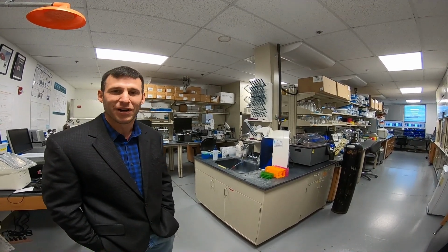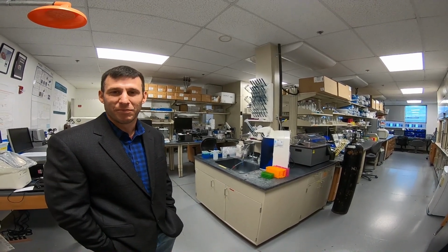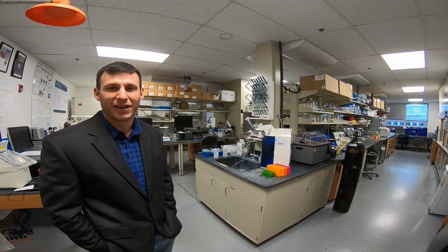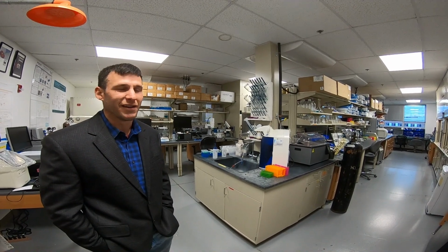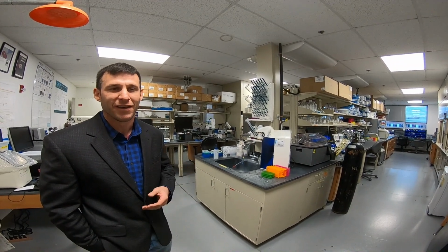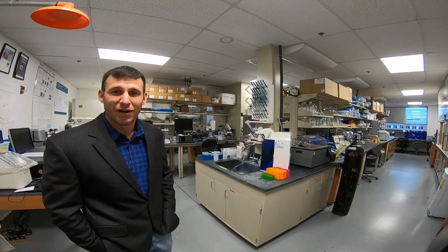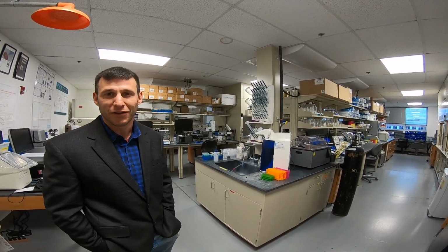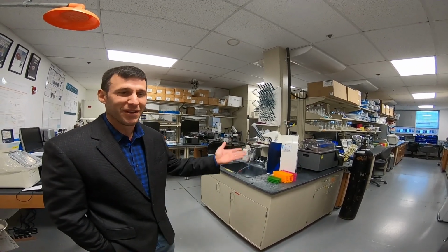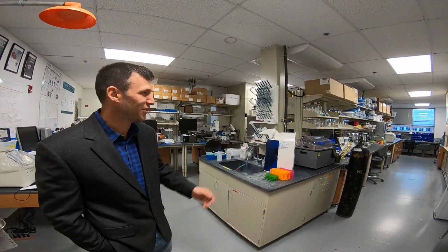And some of the main process analytical technology that we focus on developing in our lab is biosensors and chemical sensors. Essentially those are tools that we can use to quantify and identify molecules. And in biomanufacturing applications, one of the critical quality indicators of process quality, and in fact some of the products that we're trying to make, are on a molecular scale. So the ability to quantify, identify, and detect molecules and biomolecules is of particular importance in this field. So let me take you around the lab and show you some of the critical technologies that we have here. And so we'll proceed with the tour.